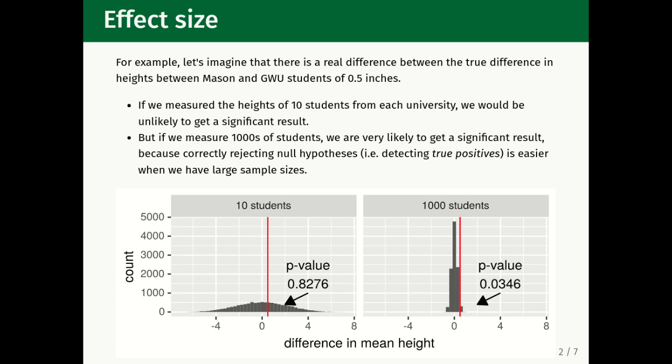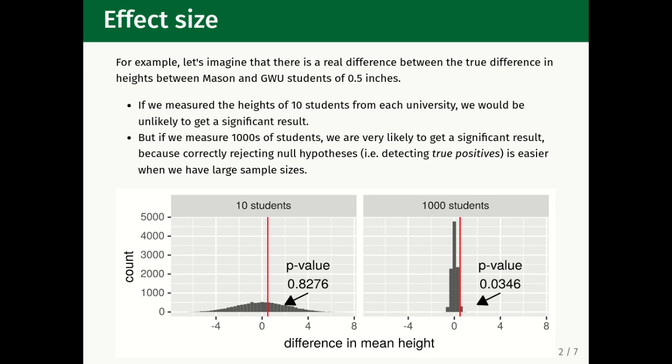Why can't a hypothesis test tell us about how important a difference is? After all, we calculate a p-value, which is the probability that the difference could have come from a null distribution. Here's the problem. The shape of the null distribution that we simulate is going to be very dependent on the size of the sample that we collect.